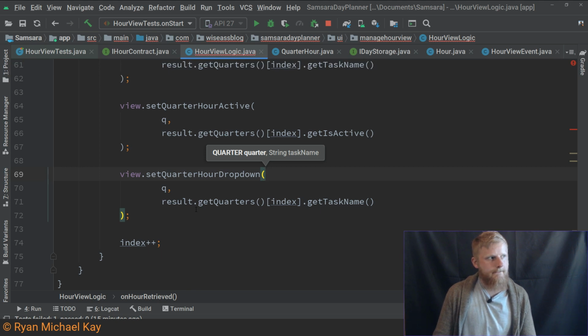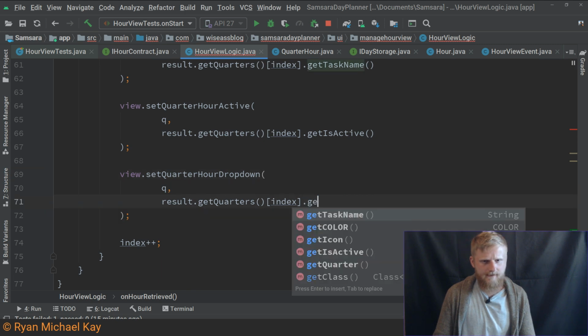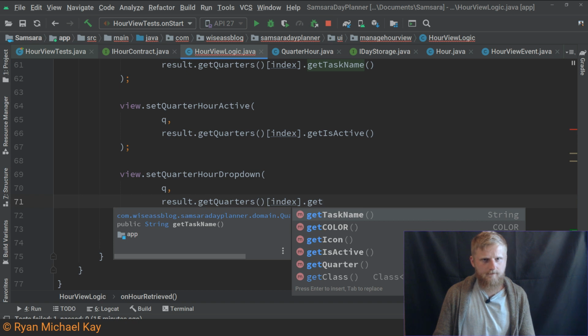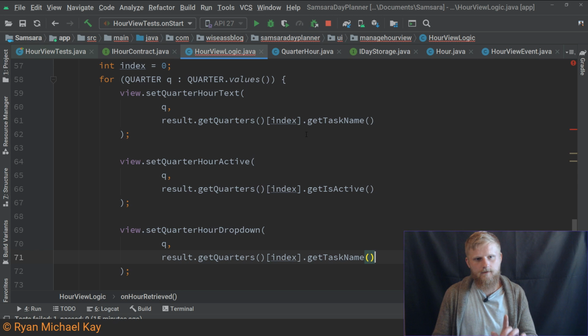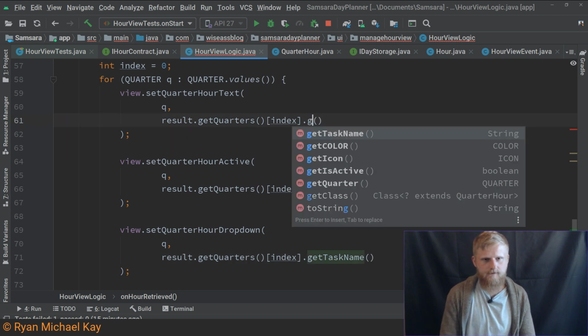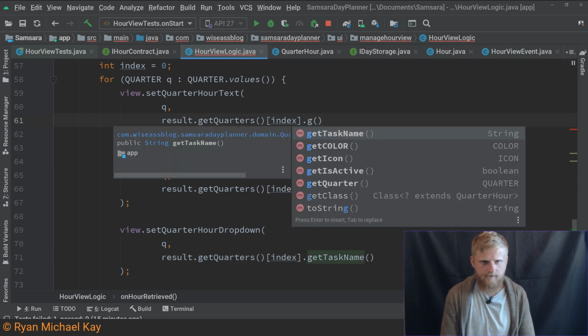So this one just receives a task. So we say get task name. Okay, I screwed up. This is not get task name. This is get quarter.